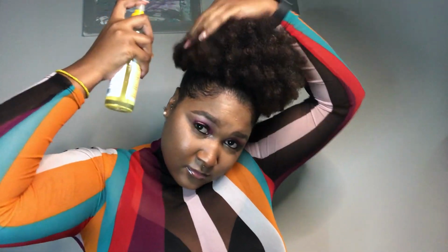And sometimes you don't have to spray it right on it. I like to sometimes spray it in my hand because I definitely think some spilled on my shirt, but it's definitely okay. And we're just gonna go ahead and massage that in. And you guys, tell me what you think about this puff.